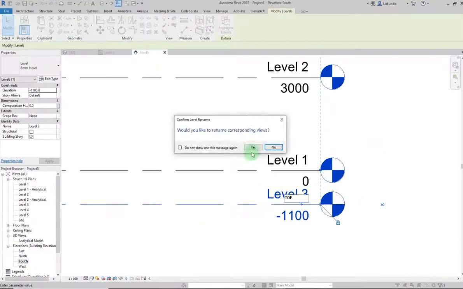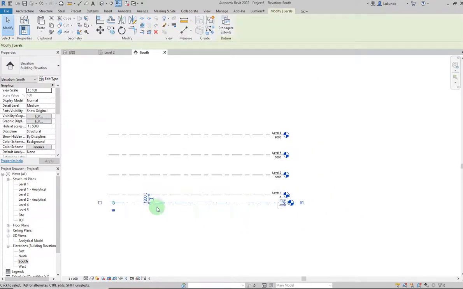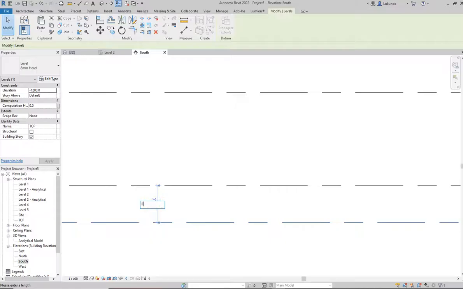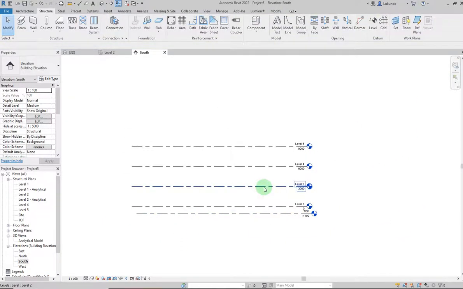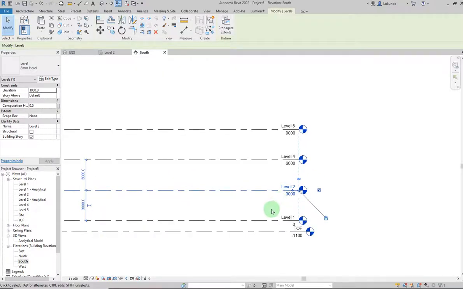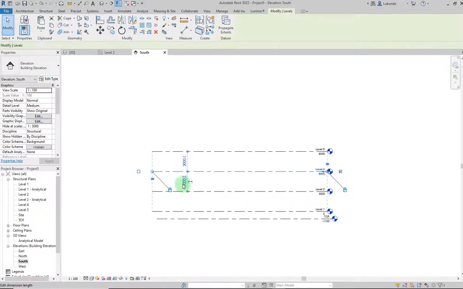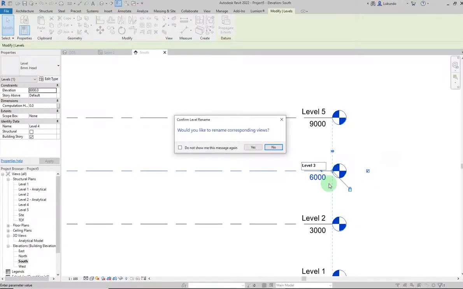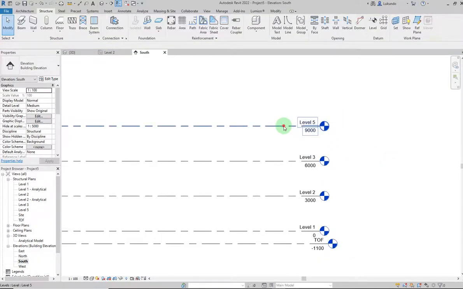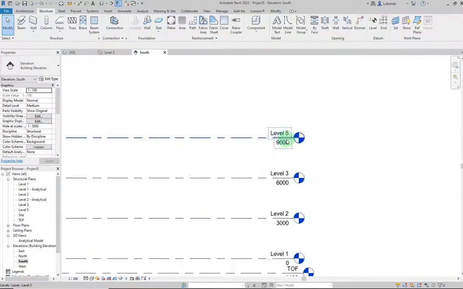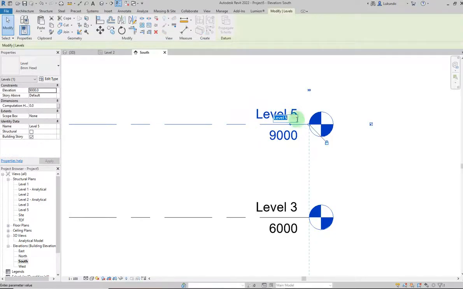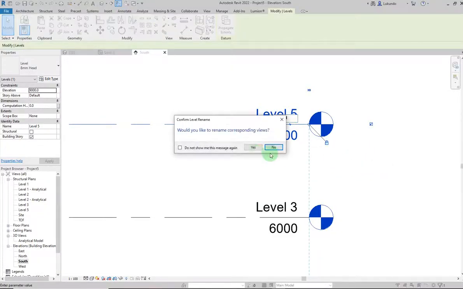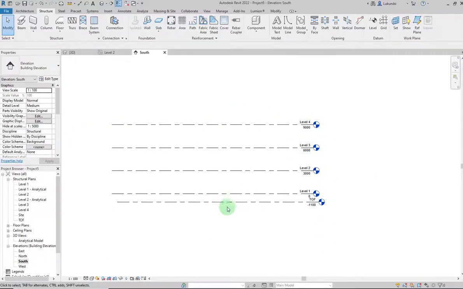TOF, then click outside, yes, make sure that it's 1.1 meters, so 1100, click outside, then check this one, this is 3000, I'm going to call it level 2 the way it is, select on that, 3000, this one's supposed to be level 3 now, so I'll just click inside there and call it level 3, click outside and click on yes, then select that one, it's 3000, which is 3 meters, fine, click there, click again, click inside once and highlight that and call it level 4, click outside and click on yes. So the levels, I'm done.